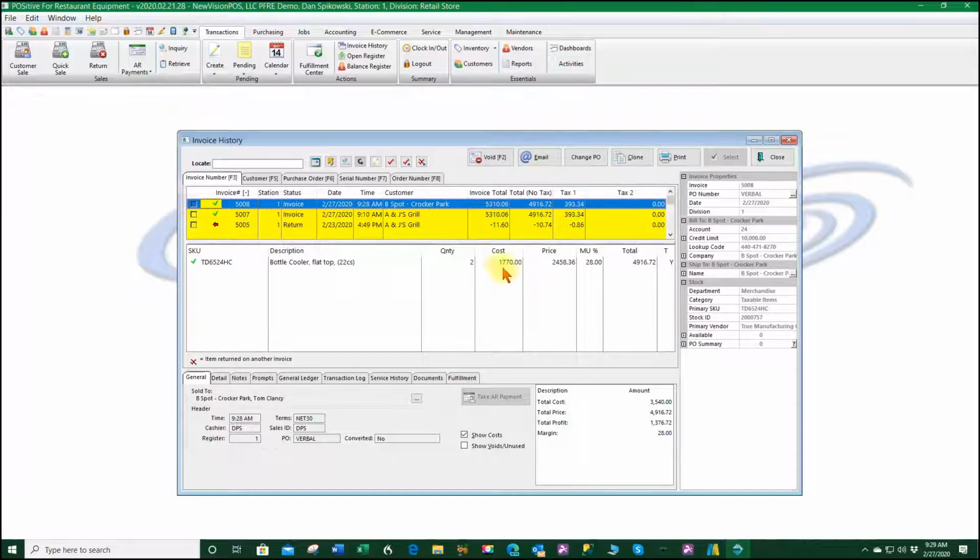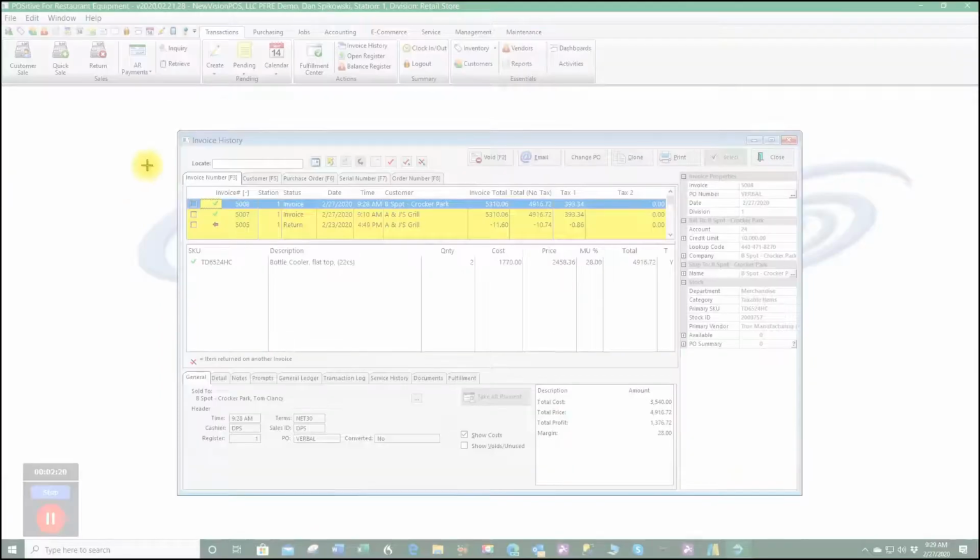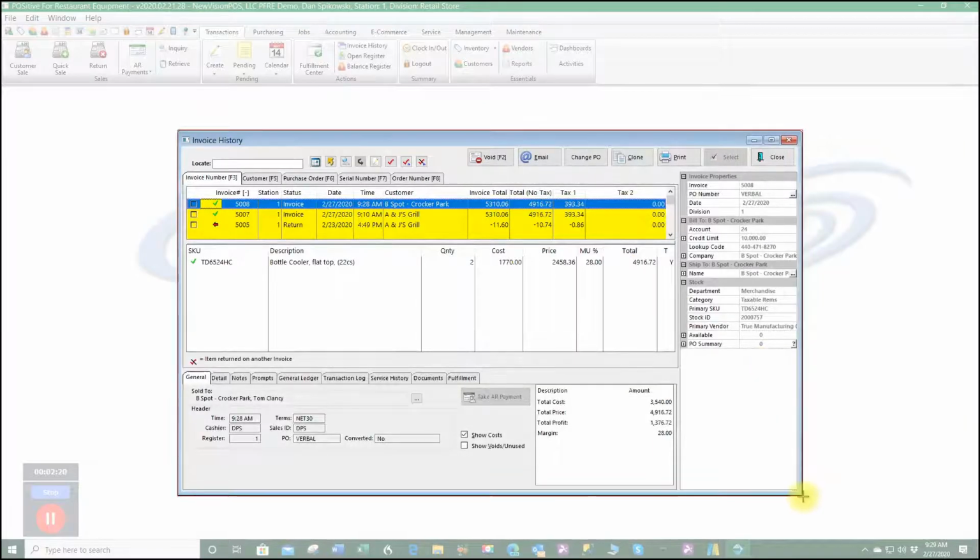Because I received these in at two separate costs, this is my average cost. So my total cost is $35.40, and my sell is $49. So I'm going to take a picture of this, and we're going to use this to see what happens when we post our general ledger and then do the return.